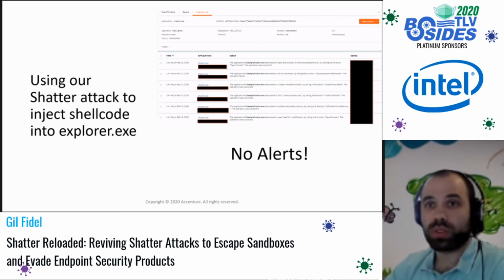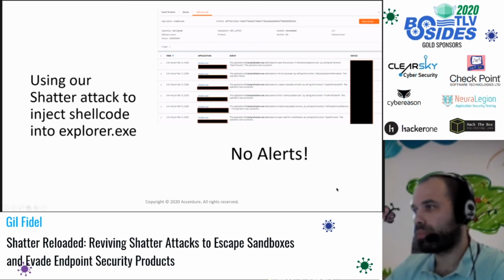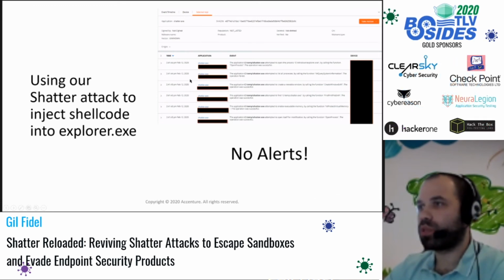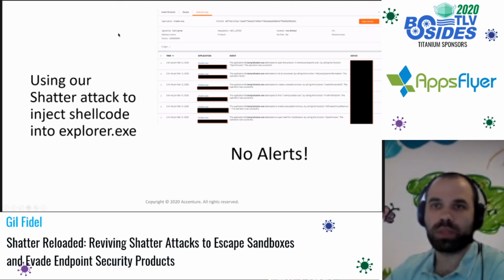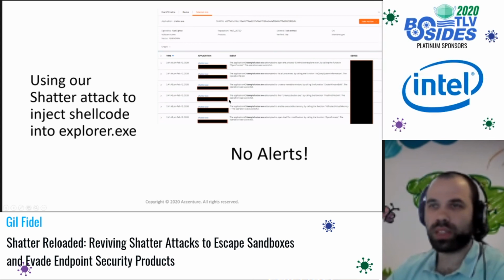Then when we used our injector, which is ShatterX over here, there are no alerts, so we don't show it. Now there are a few events here, but the reason for this mainly is because we implemented the proof of concept in Python and used py2exe to package it. So all but the last event here were actually caused by py2exe doing stuff.